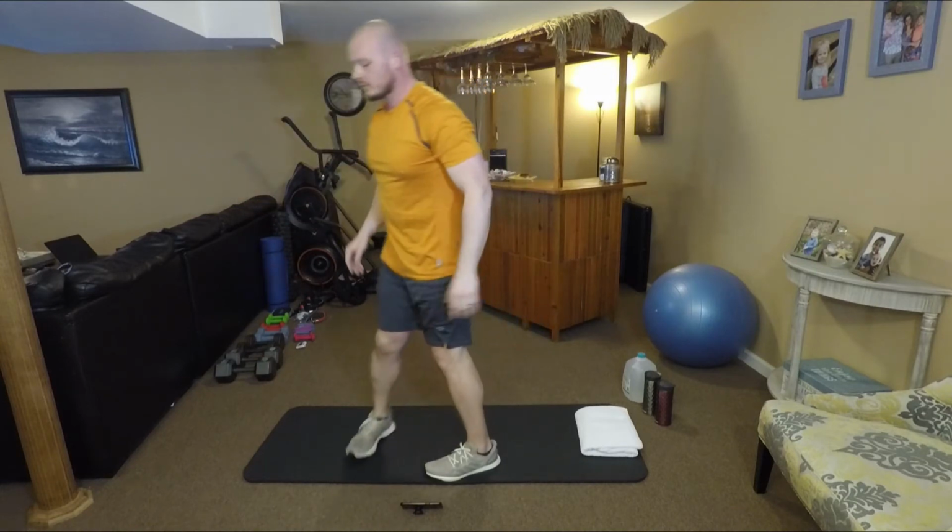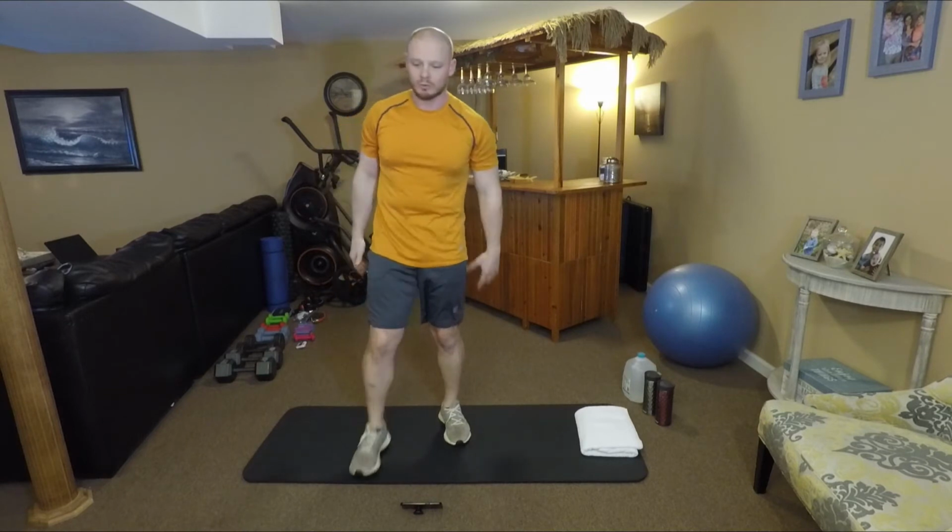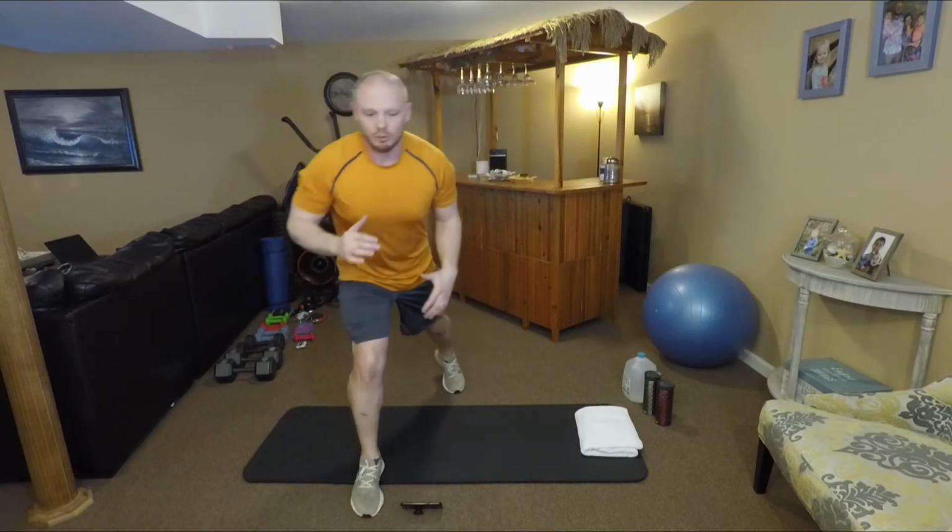10. Next, I'm going to show you a variation of the lunge. We're going to regress it and do what we call a split squat. So you're going to start in this lunge position, and you're just going to balance, and you're going to lower your knee and just do the upward phase of the movement. Bending both knees, lowering your back leg to the floor, and then extending both legs into a straight position at the top. Okay? Ready? Set?